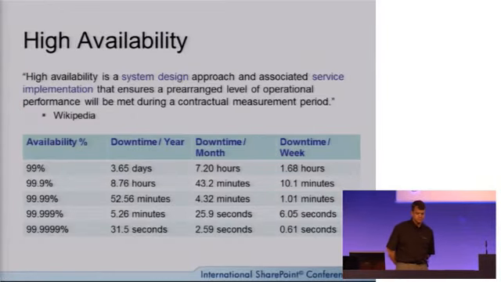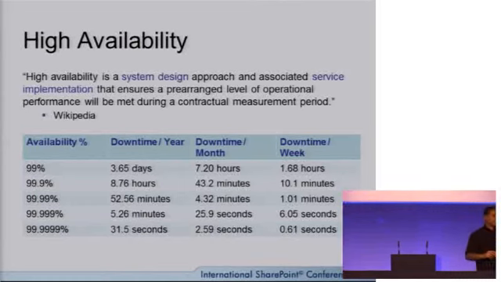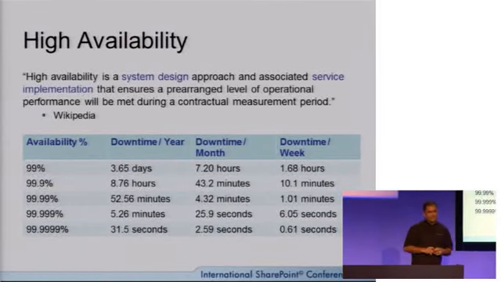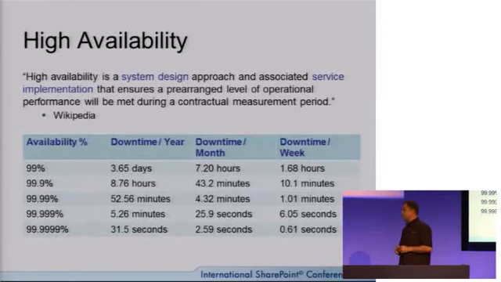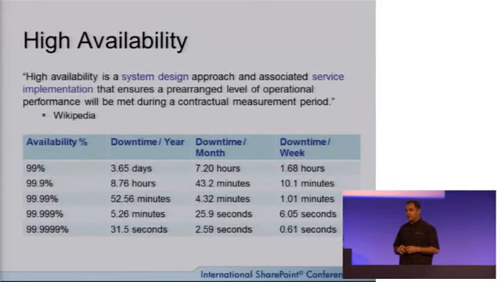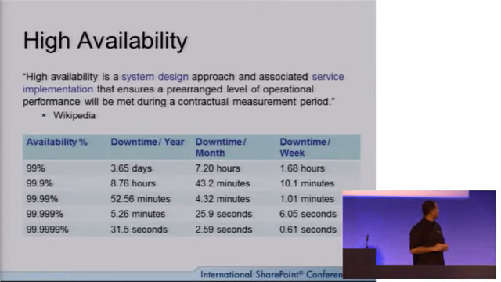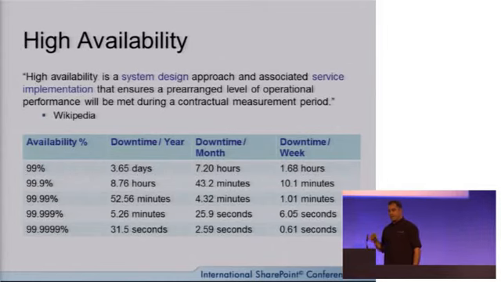So what we're going to look at now is change course a little bit and look at high availability. People talk about high availability, but what does it actually mean? So I went out to my friend Wikipedia, even though I just discovered that 60% of the content is actually wrong. And they've come up with this lovely quote about a system design approach and an associated service implementation that assures a prearranged level of operational performance. Kind of blah, blah, blah. So what does it actually mean?